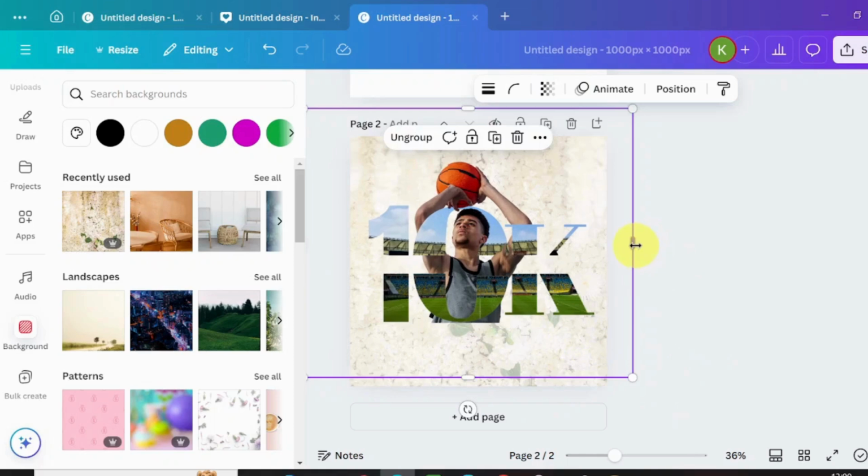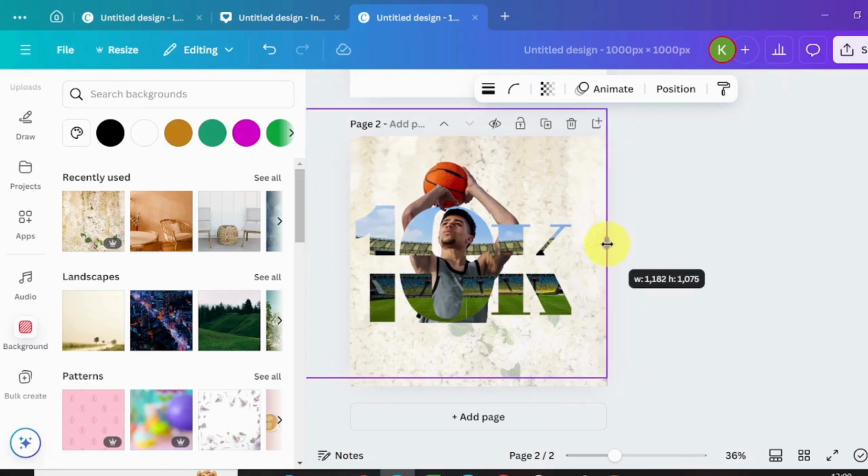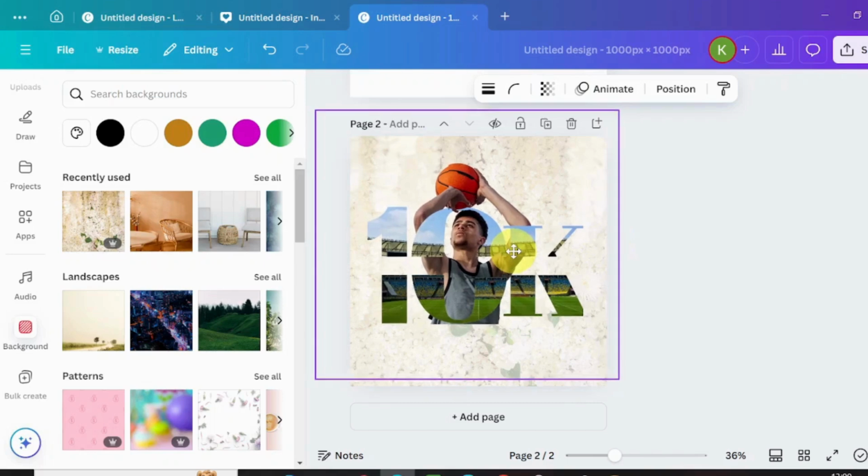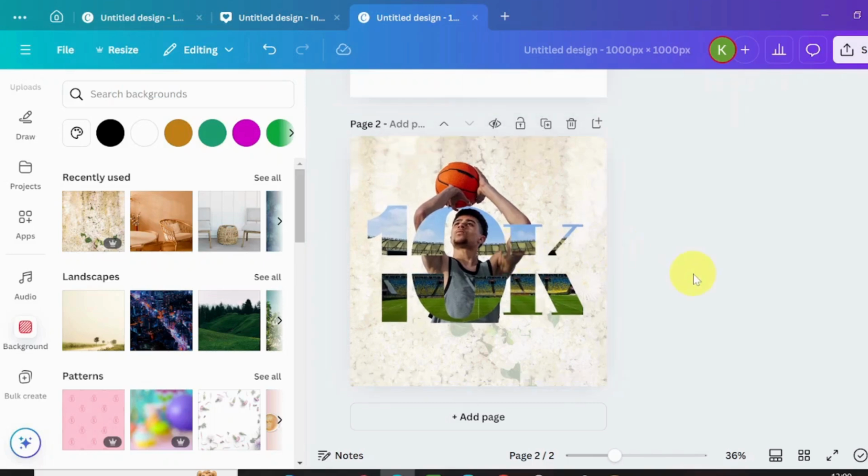So this is what we just made. If you like the design, let me know in the comment section if it really makes sense to you. Once you are done, click on the share button and download your design.